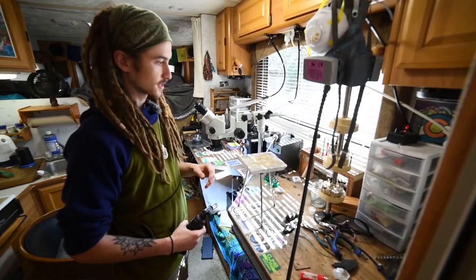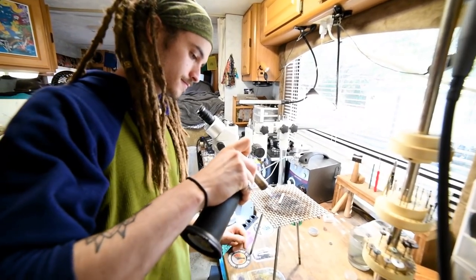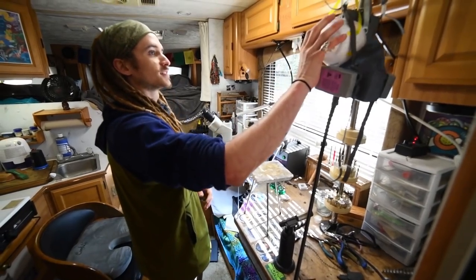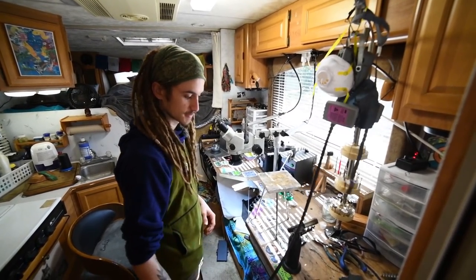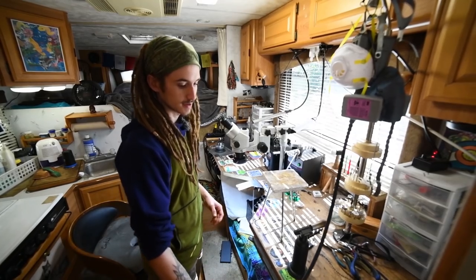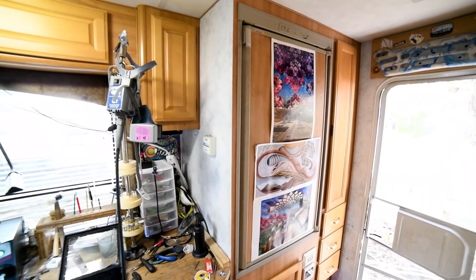This is my soldering station. When I have it set up here, I'm able to use my handheld butane torch to work and fabricate. I work entirely in sterling silver and gold right now. Up top here we have my flex shaft — it's basically just a rotary tool that works off a foot pedal, so I can choose the speed. It's used for polishing and for stone setting. I use this every single day.